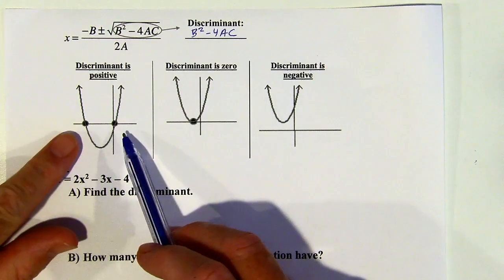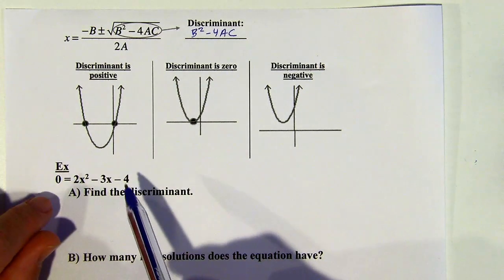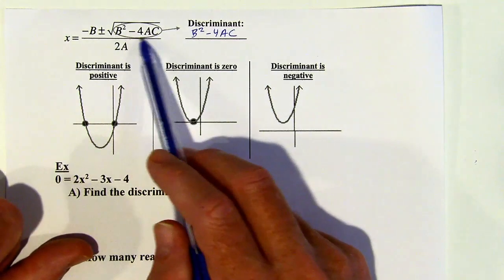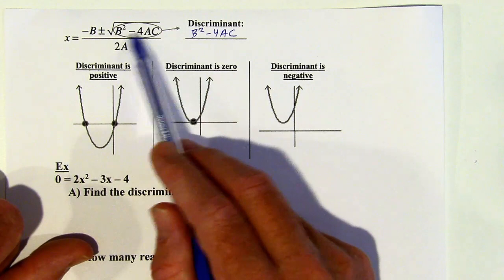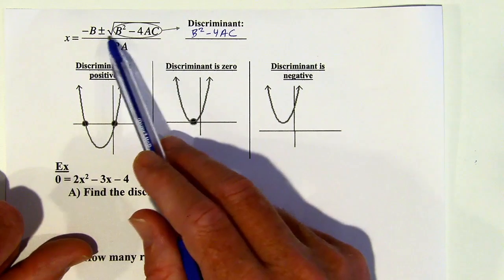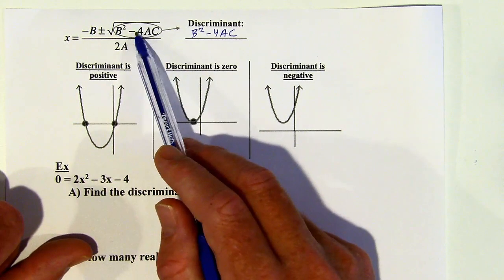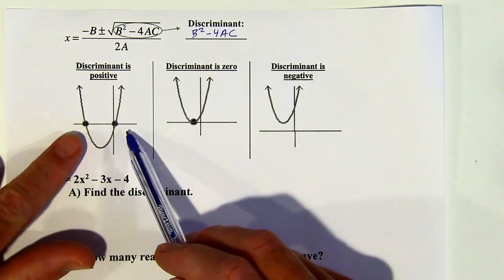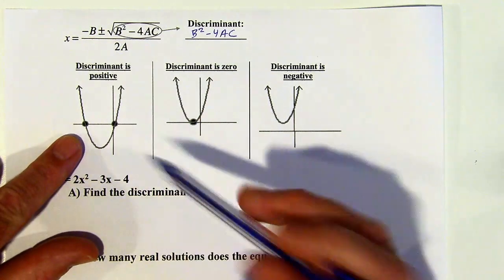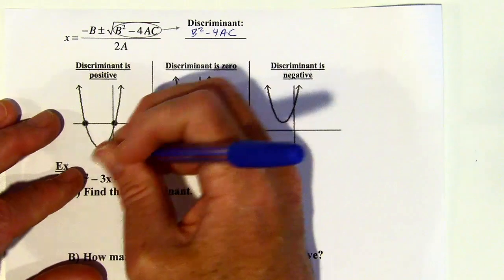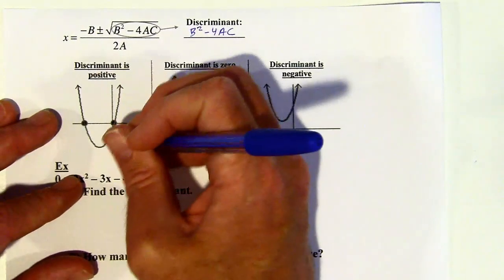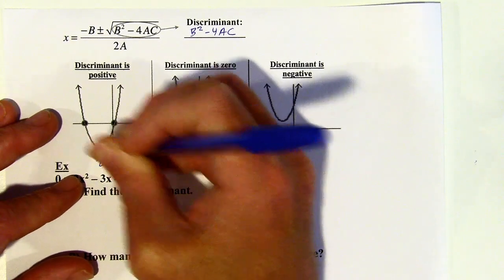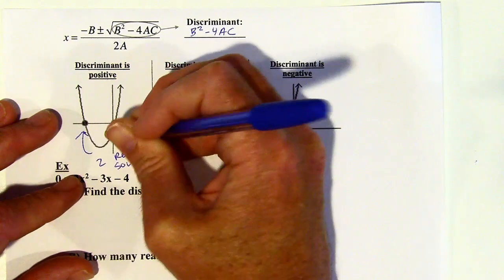So real solutions are going to be the same as the x-intercepts. Okay, so if you think about it, if you had a positive number underneath the radical, let's say b squared minus 4ac all came out to 9. Well, then you've got plus or minus square root of 9. And the square root of 9 is 3, so you've got some number plus or minus 3. So that's going to give you two different solutions when you get a positive number under there. Okay, so we've got two real solutions here. And those correspond to the x-intercepts.